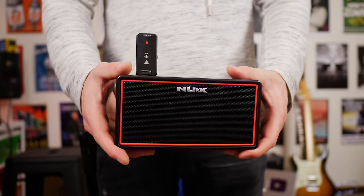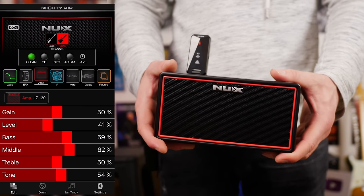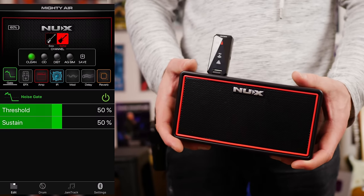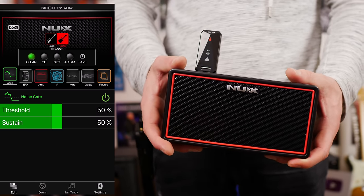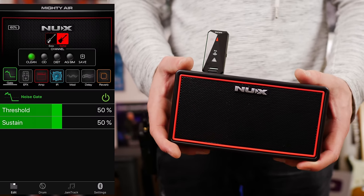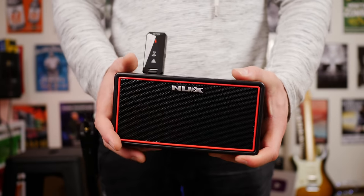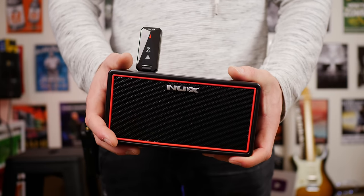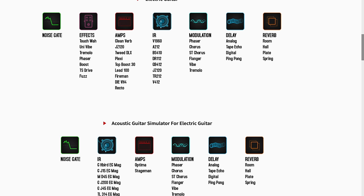Now this, believe it or not, is a full-blown digital modeling amplifier. You use an app to control it, much like the Fender Mustang, and you get all the different types of amplifiers, pedals, effects, reverbs, delays, everything. So this is a much more in-depth amplifier than the previous one. The other one was fantastic. It was one of my favorite practice amps of all time.